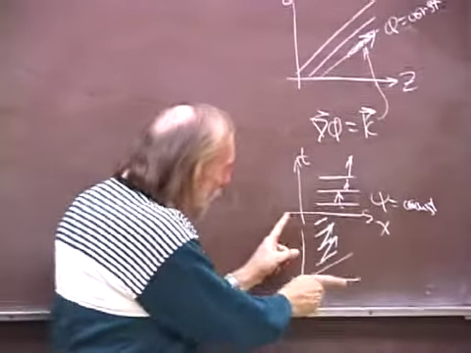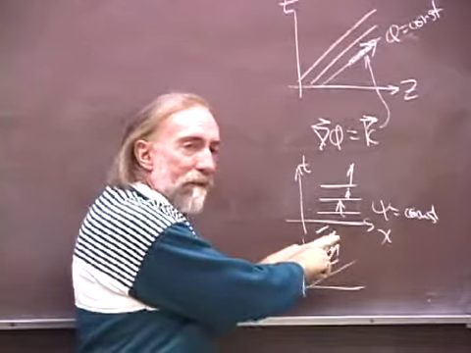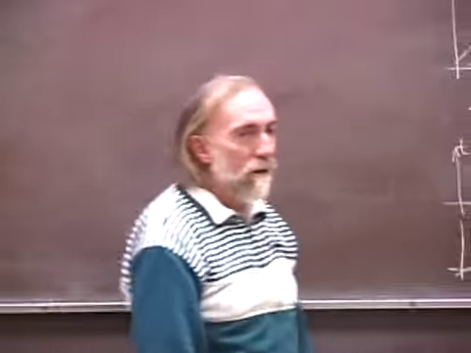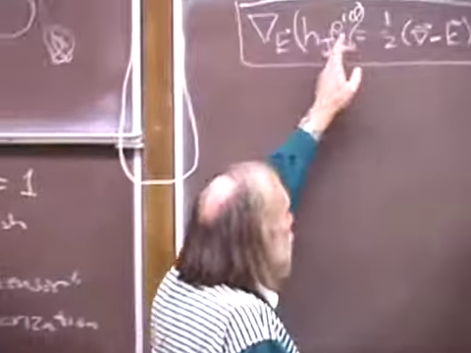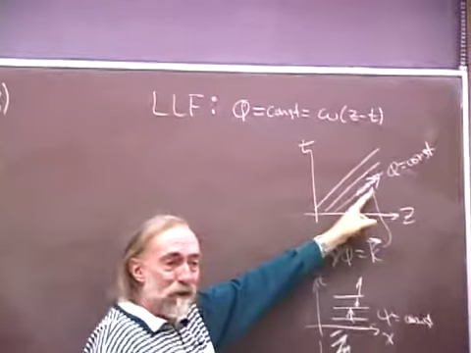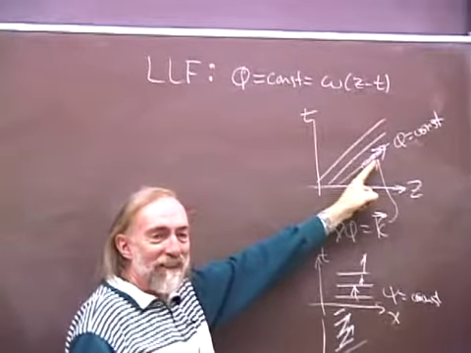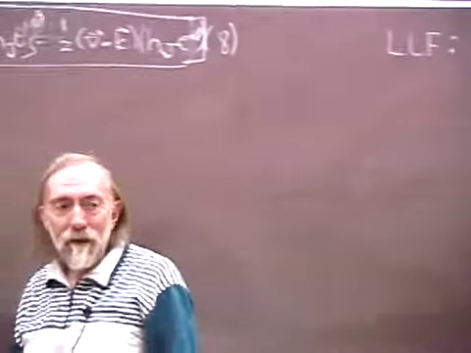And as you boost to higher and higher velocity, this surface becomes null, and the gradient becomes parallel to the surfaces of constant value of my function. Okay. So it's only because you're moving at the speed of light? It's because you're moving at the speed of light, yeah. Okay, so phi is constant along the rays. A little strange. You move along the direction of the gradient of phi, and phi remains constant. You're moving with the wave.